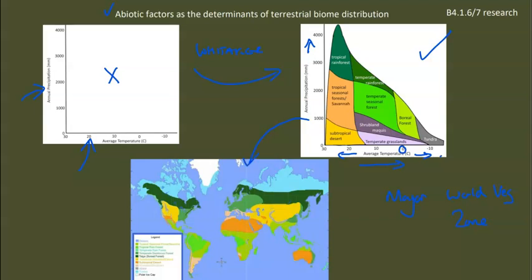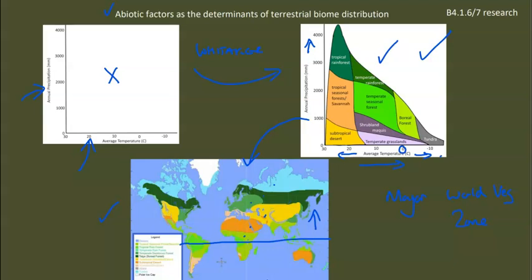The Whittaker diagram is also shown as a biome distribution map on a world map, and we can see even from visual inspection of the colors that there's clearly a pattern and transition as we move from equatorial regions here. If we go north, there seems to be a sequence of colors, and those colors correspond to the different biomes. I should point out that the color system used in this graph is not identical to the color system in that graph, so one should be careful with interpretation.